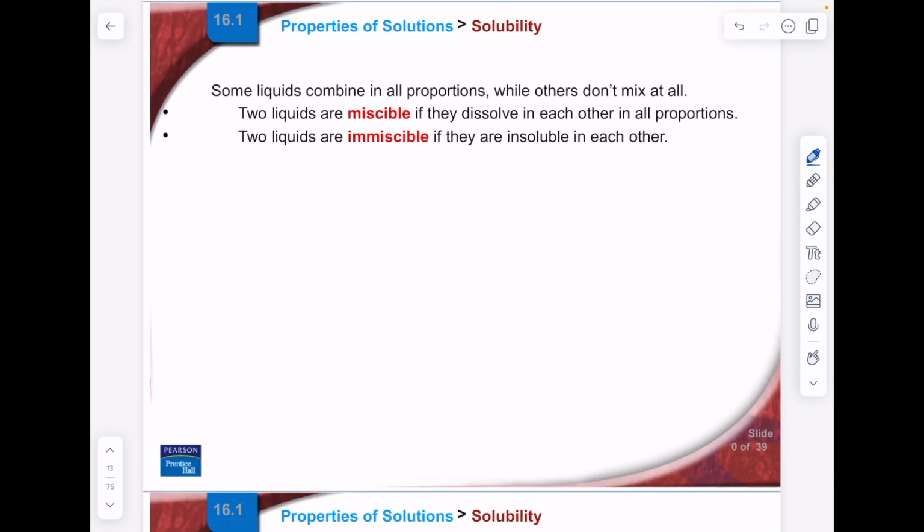Now, for dissolving a liquid in a liquid, sometimes the two liquids can dissolve in each other in any ratio we want. For example, alcohol can dissolve in water in any ratio. You can have 1% alcohol dissolving in and have 99% water in the solution. You can have 99% alcohol and only 1% of water. This is certainly true in alcoholic beverages, which run the entire gamut here. So in this particular case, we say the two liquids are miscible.